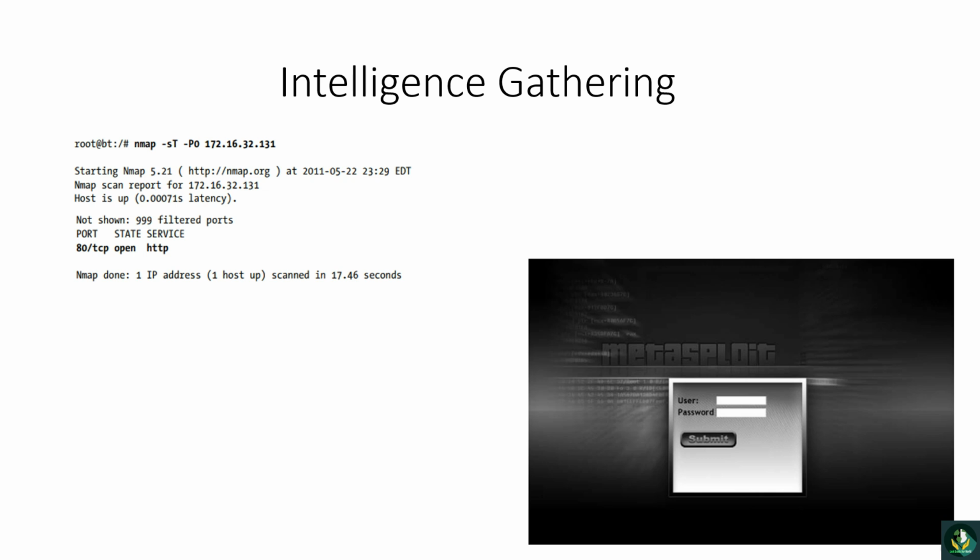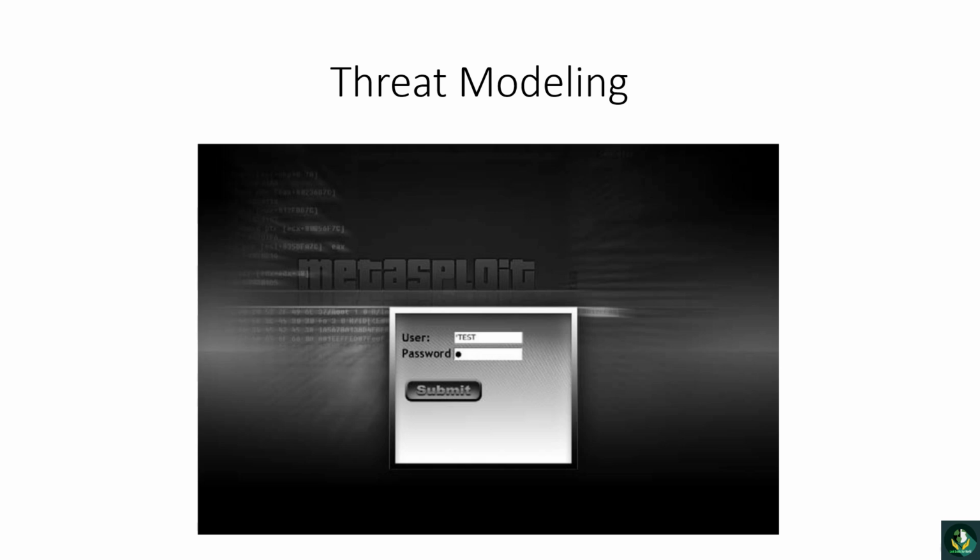So in this example, we find port 80, the standard HTTP port, listening. If we browse to it, we can see something similar to this web application that was identified. Having identified port 80 as open, we could enumerate any available services, but we are interested only in the single target. So let's move on to threat modeling and attempt to identify the best route into this system.